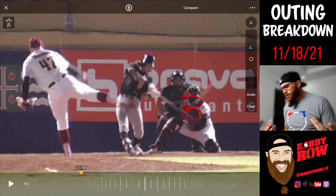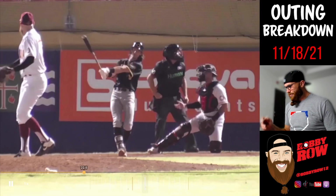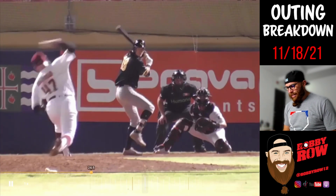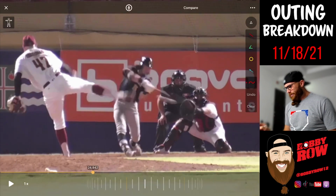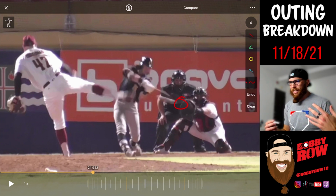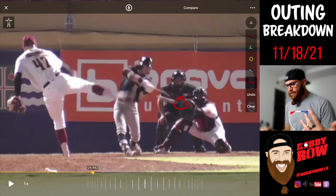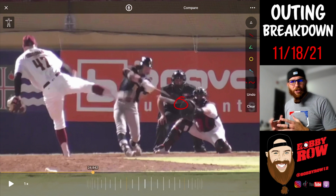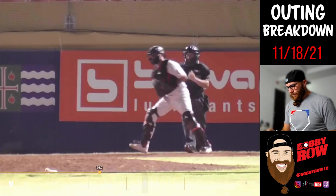But you do your work early in counts, and sometimes the game rewards you, and you foul it off, and then again, exactly kind of same thing, but a little bit more elevated. Don't want to throw too good of pitches there. Another kind of similarity for me throughout the course of the season and in years past is sometimes I'm too much in the zone, and that could hurt you. All right, so get the ground out there.